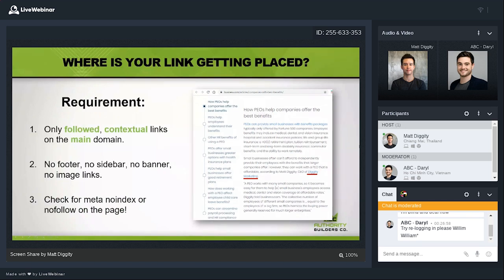Right? And here's a trick to watch out for. This is a dead giveaway that this person is just selling links or doesn't want to give away link equity on their site. So check for a meta noindex or nofollow on the page itself. It's a dirty trick. It means that this page will look like you have your link up, but it'll never index, or the link juice won't flow to it or from it anyway.